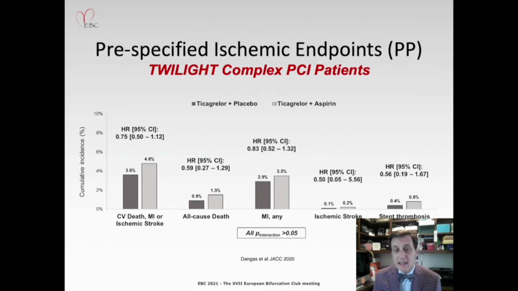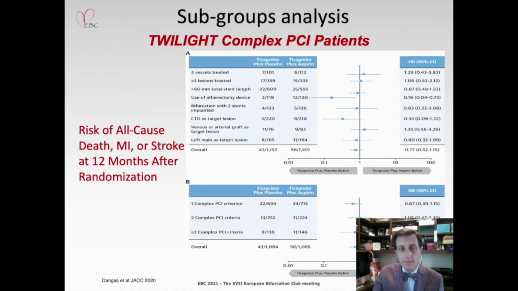And you can see that not only MACE itself on the left side, but also any other individual endpoint was comparing very favorably. In the darker bar, the placebo group, ticagrelor monotherapy, as compared to ticagrelor plus aspirin on the lighter color bar. And if we want to go specifically to PCI characteristics, bifurcation with 2 stents right in the middle, you can see that at the top graph. No issues at all, right in the middle of the, I would say, pretty similarity.